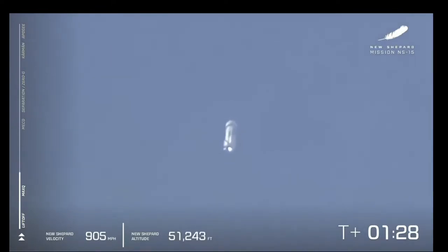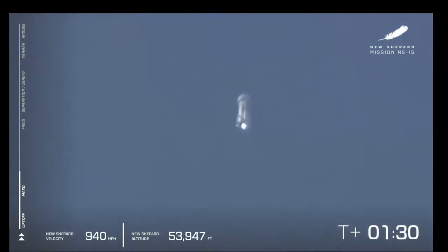All right, about this time in your flight, on ascent, you're going to max at about 3 Gs. We've noted it before. The max Gs that you pull as an astronaut on New Shepard actually is on descent. So here on ascent, it's about 3 Gs, and it comes on gradually as you go faster and get higher up there. Until, of course, main engine cutoff and separation, and that is when you get to feel those beautiful 0 Gs. We're waiting for that here. Next stops, MECO and separation.